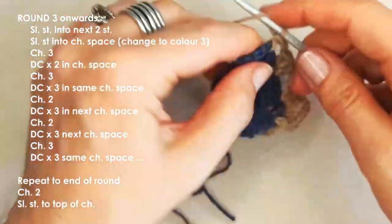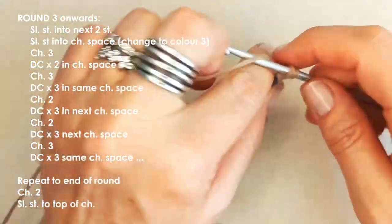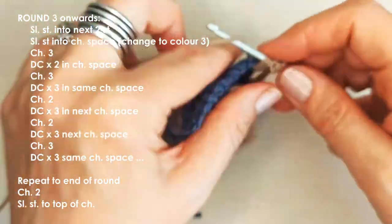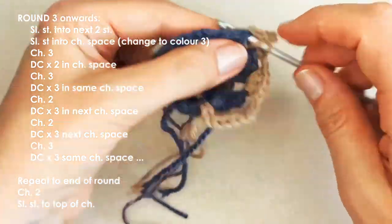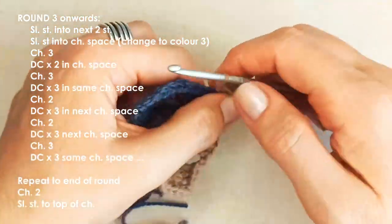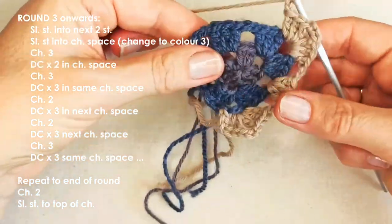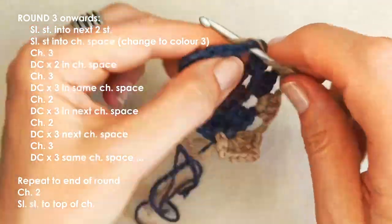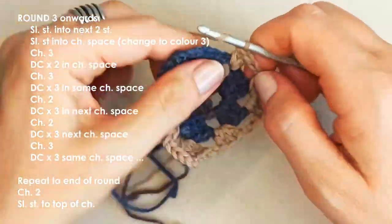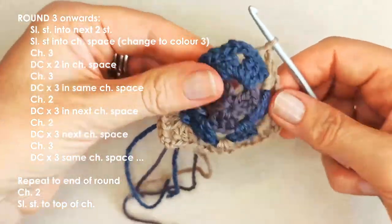So one, two, and three double crochets, chain three, three double crochets in the same chain space to get around the corner. One and two and three. So those create the points of our triangle. And then we'll chain two, and we're working along this side area. So we'll repeat what we did on this side. Three double crochets in that next chain space. One, two, and three. Chain two, and then we're back at a corner space.